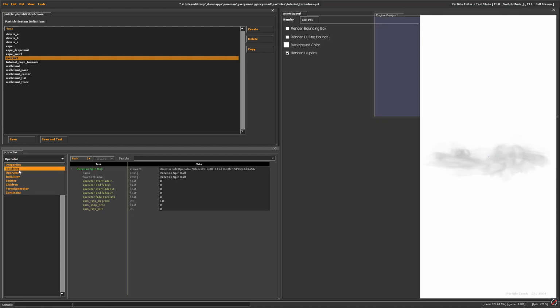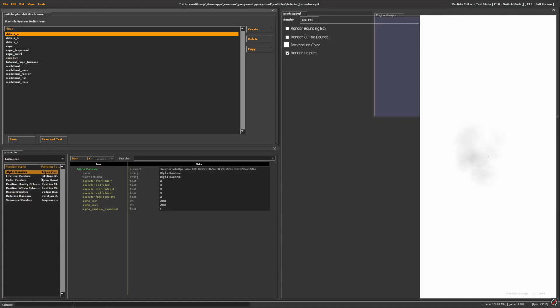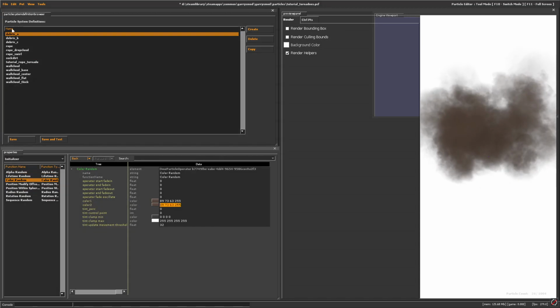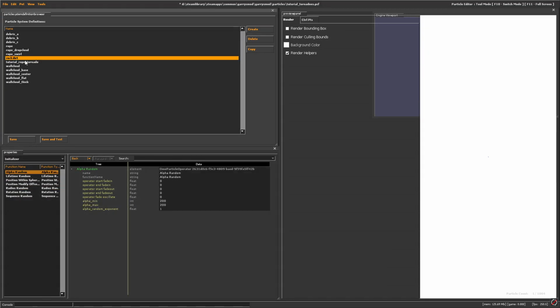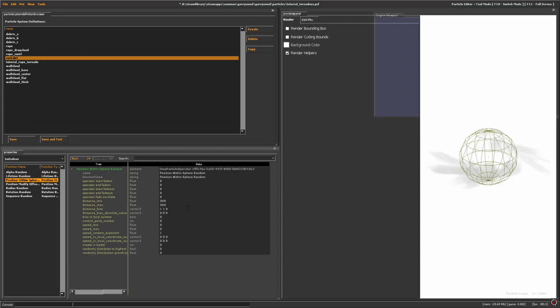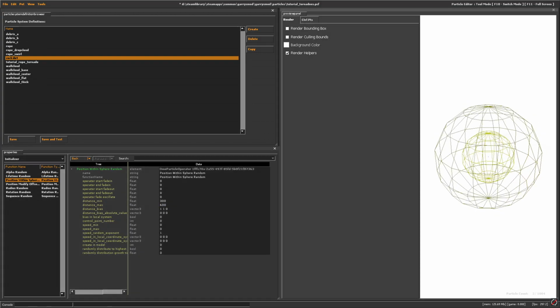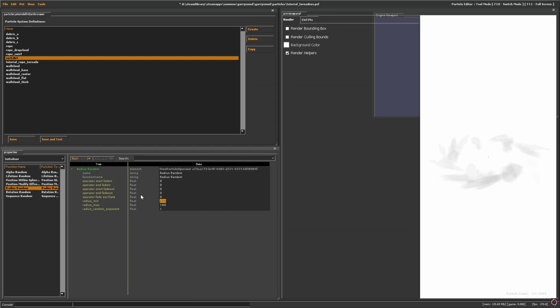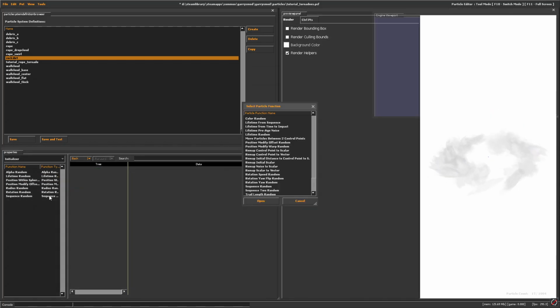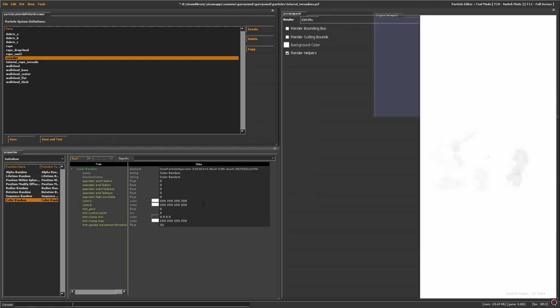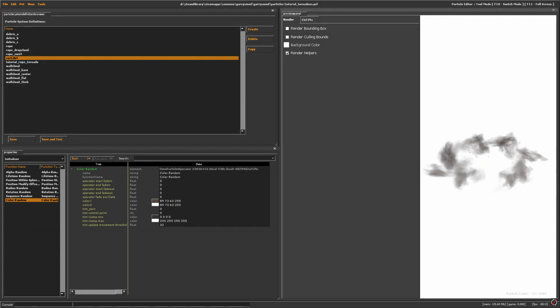Then put the color about the same, and of course you can copy it. I think I'm actually going to make this bigger because once you can compare it to other particles, you probably will have to fix it. So there you go.